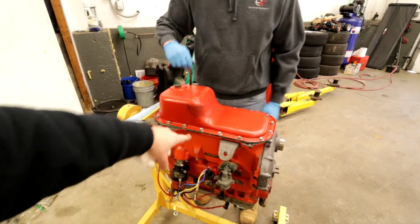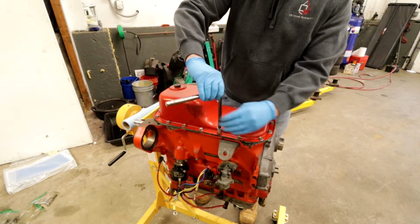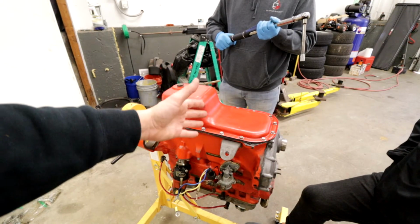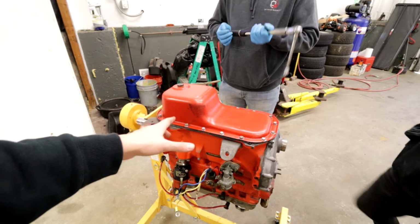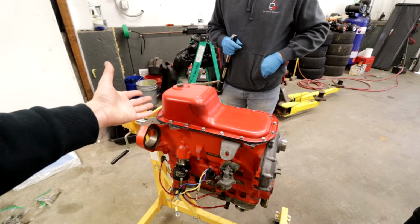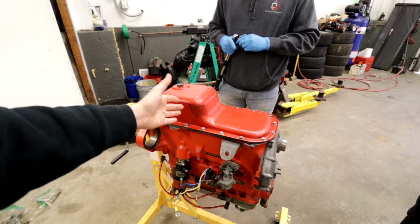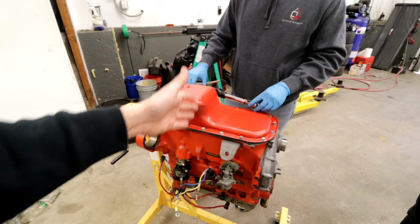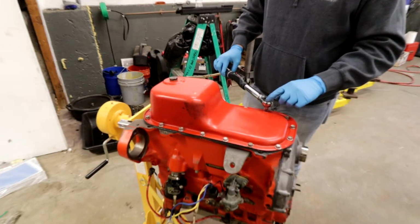So oil pan's on, we just got to torque those all down. Read the manual. What we're going to do is torque down all of the oil pan bolts, but we were unable to find the specific torque specs for this. What we saw is typical oil pans get torqued down from a range of 7 foot-pounds to about 22 foot-pounds. So we're going to split the difference and go about 14, 15 foot-pounds.